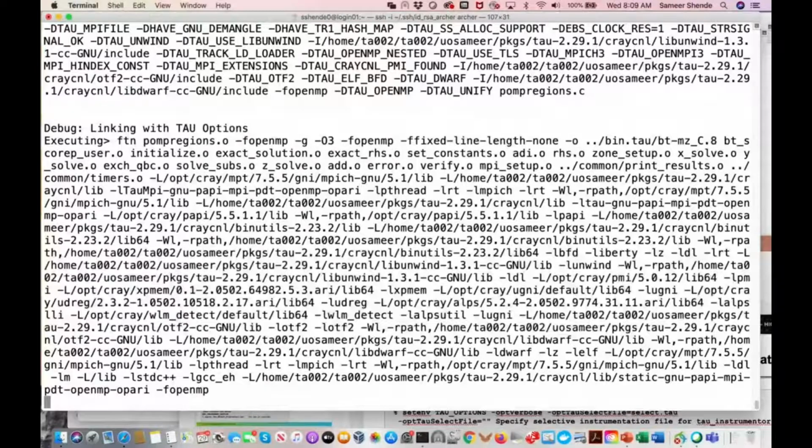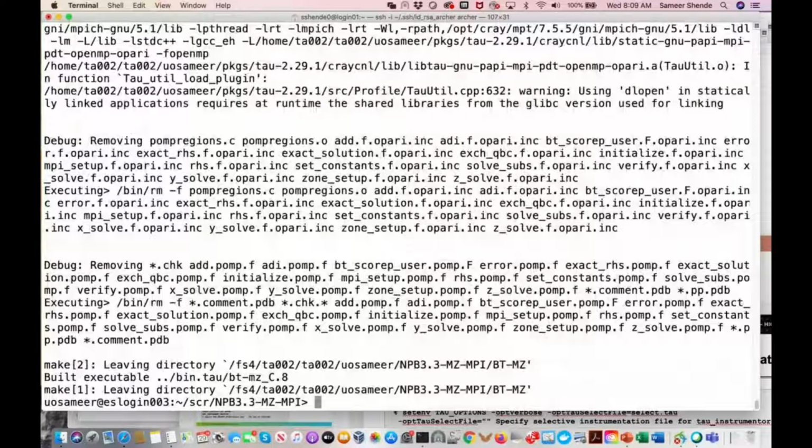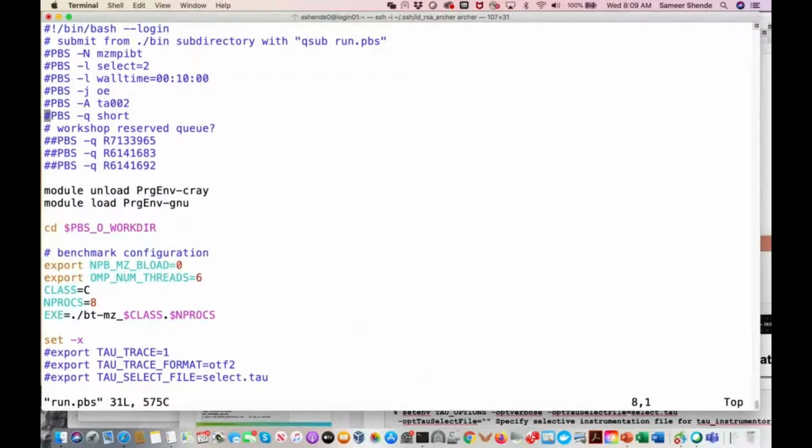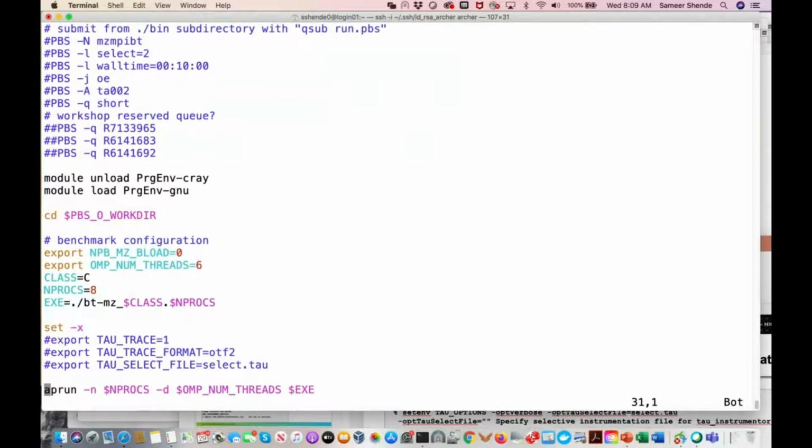You can see that in the bin.tau, I remove any profile files I may have from before, and run.pbs. Is there a particular reservation I should use today, or maybe I'll just use the short queue? No, there is a reservation. Sorry, I was muted. I'll just tell you what it is. It'll take me half a second to find it.